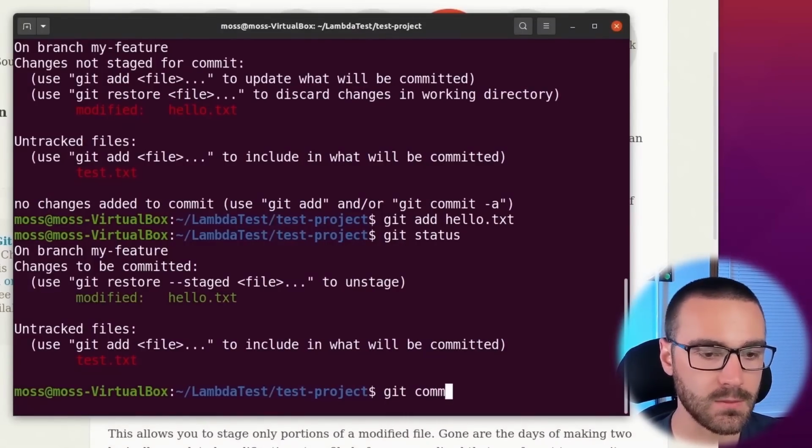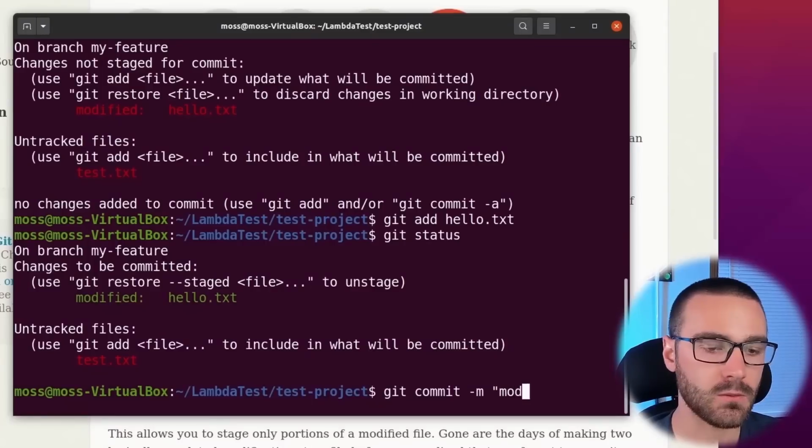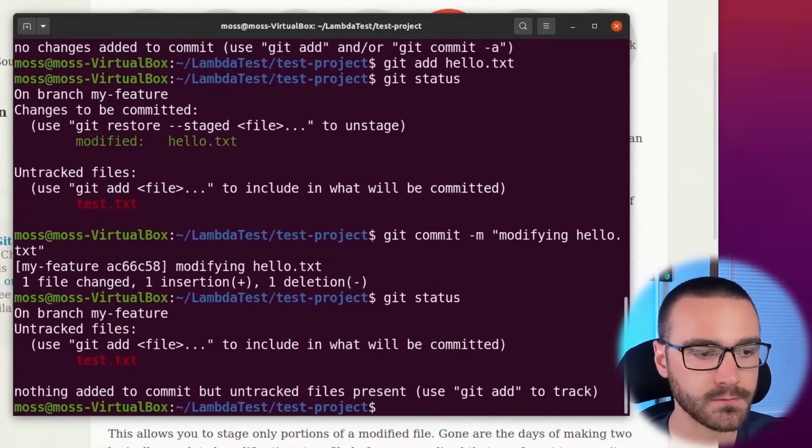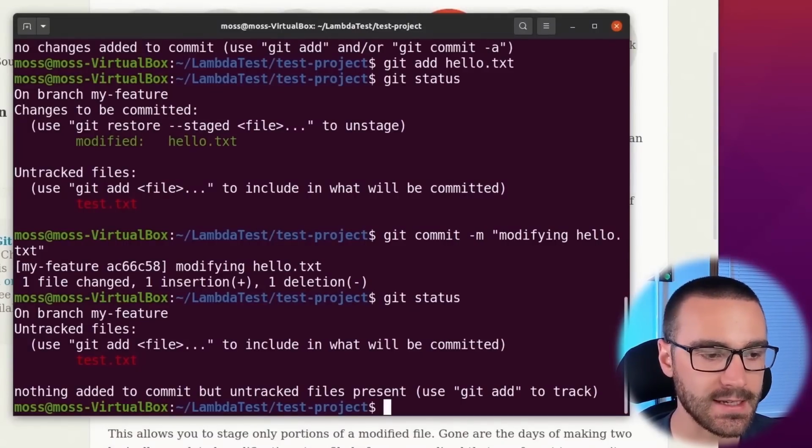So if I say git commit -m, and then we'll say modifying hello.txt, I'll hit enter. So it created a new commit, and then if I do git status, the change where we added the test.txt file to the repository is still in the working directory.